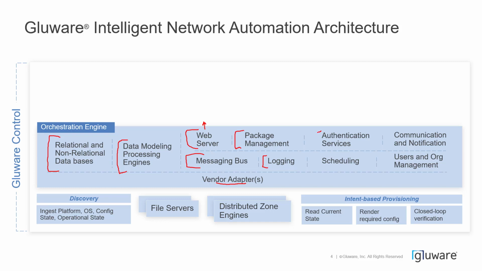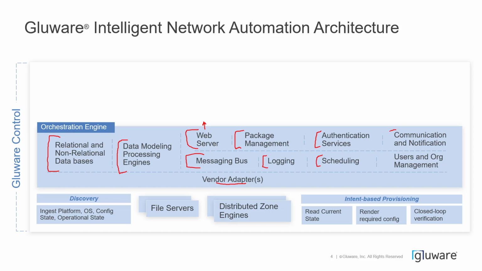We have robust authentication services with support for things like LDAP and Radius. We recently added support for things like SAML and OAuth and two-factor, and have very robust security and authentication into Gluware. Gluware has a powerful scheduling engine, so if you want to schedule audits, drifts, provisioning, reporting, all of it can be built in and then scheduled for periodic activity.